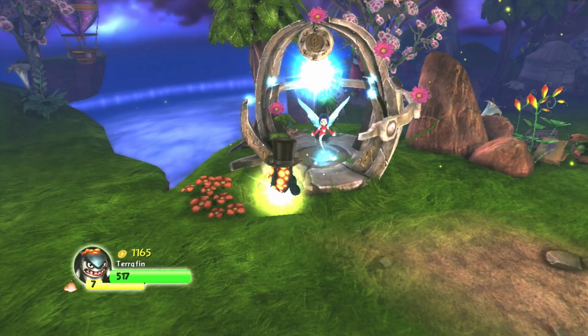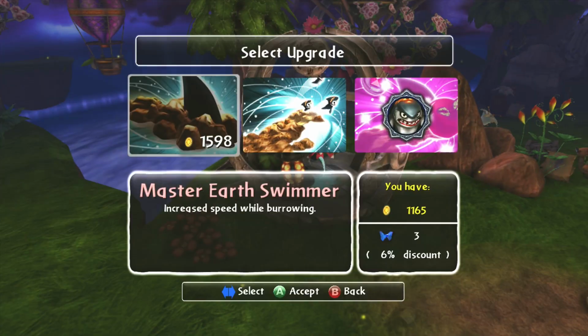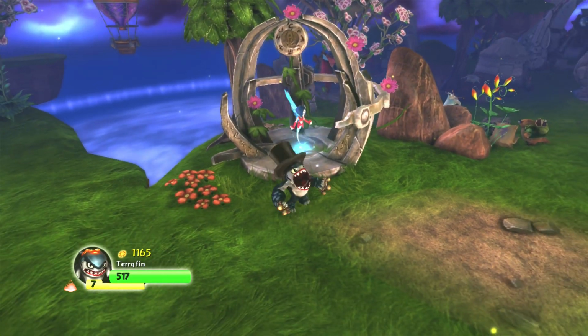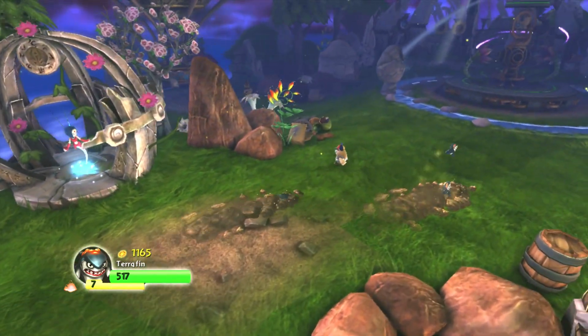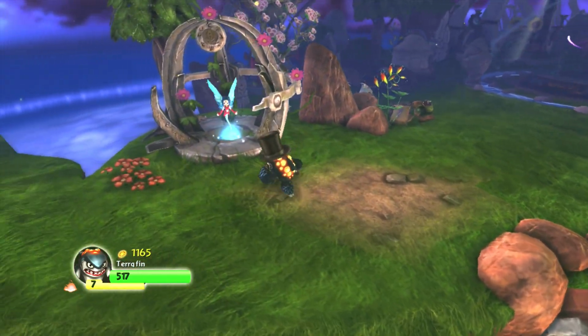Let's see if we can actually afford the first upgrade in the Sandhog path. We cannot, but that's alright. Increase speed while burrowing. Mini sharks home in on enemies and do extra damage. So let's see the mini sharks. Oh, so it's just like a straight line. Alright, so you see people. Boom. Yeah.